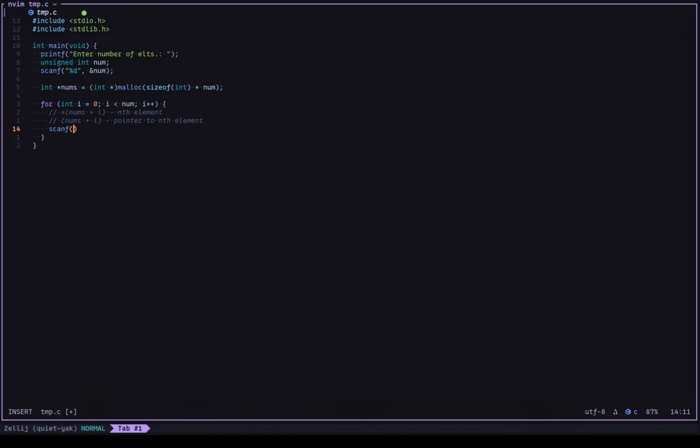So we can just do scanf or printf, enter element number, say percent d, and then we're just going to scan an input. We are taking in an integer, and then that is going to be put into nums plus i, which is the pointer to the ith element.